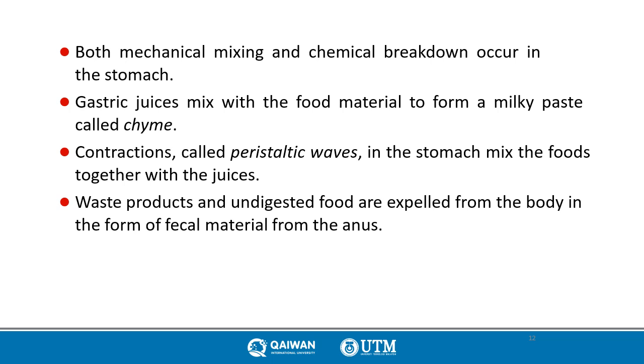Both mechanical mixing and chemical breakdown occur in the stomach. The gastric juices mix with the food material to form a milky paste called chyme. The contraction or peristaltic waves in the stomach mix the food together with the juices, and the waste product and undigested food are expelled from the body in the form of fecal material.